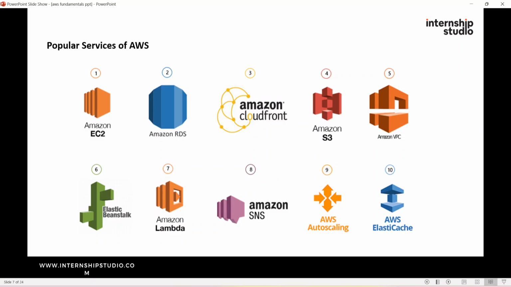Amazon has also used very creative logos, you can see here, so that a layman can also understand what the service is about. And we have the 10th solution as AWS ElastiCache. I think pretty much these are the 10 services and their logos respectively.